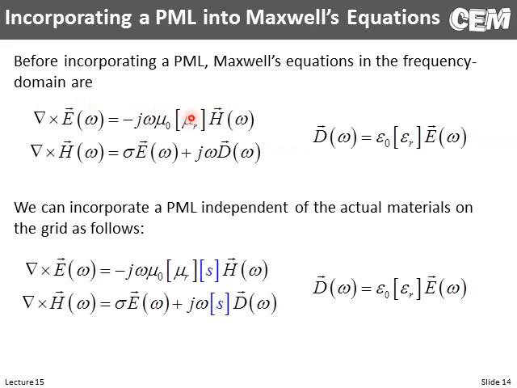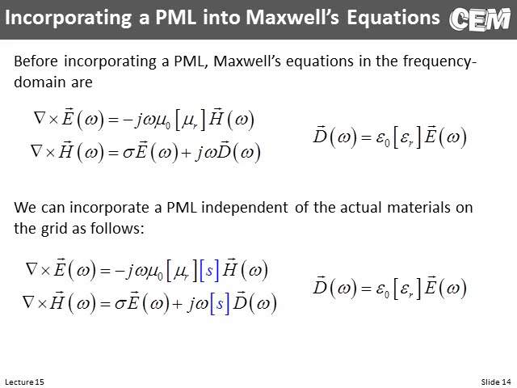Now there is still a permeability here, and like I mentioned, we could pull off and have a separate B equals mu H, but most of the time we tend to ignore the magnetic response of materials. There's plenty of interesting stuff when there is a permeability, but most of the time we ignore it. So this is called the EDH formulation, and this is what we'll proceed with.